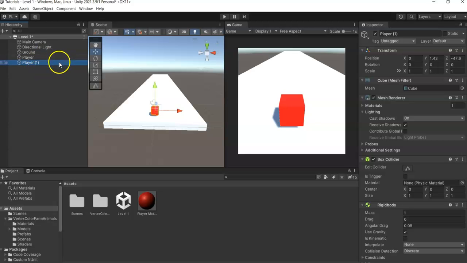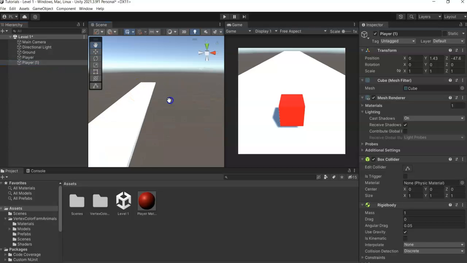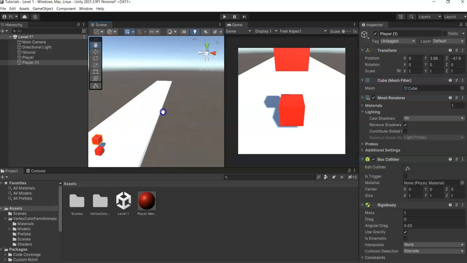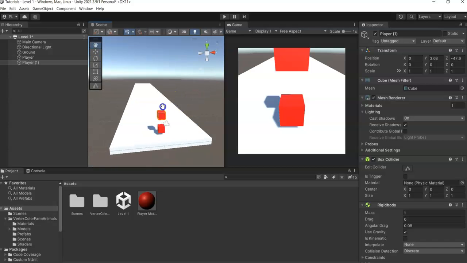This works on every game object here in Unity. And then drag our duplicated game object above it, for example. From here, you can also change the shape of this game object just by editing this mesh filter.